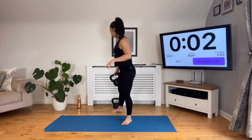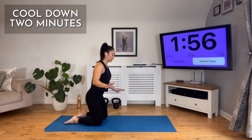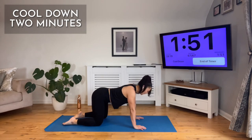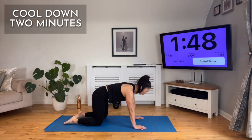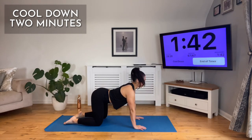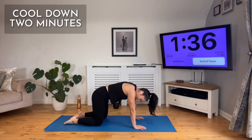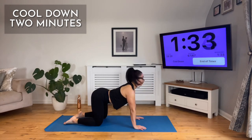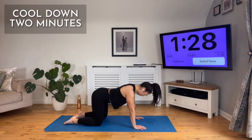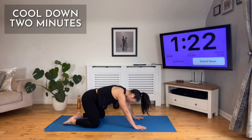Excellent exercises to practice and get really good at kettlebells. Come down to the mat, knees and hands, nice flat back. We're gonna cat cow. Inhale as you lift, exhale as you round your back. Nice breath in. And exhale. Breathing in. And exhale. Let's do one more. Breathe it in. And exhale. Hips go back into child's pose.